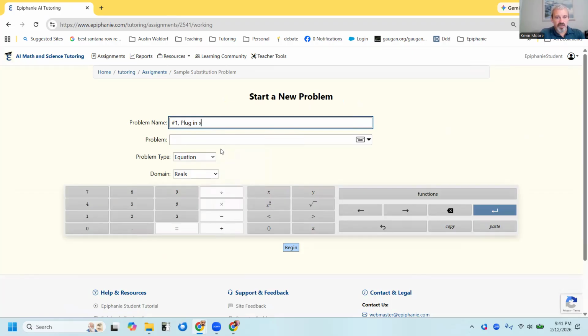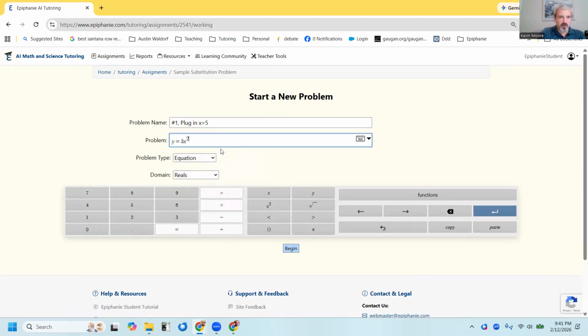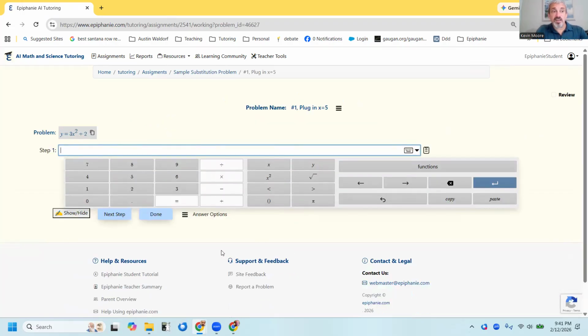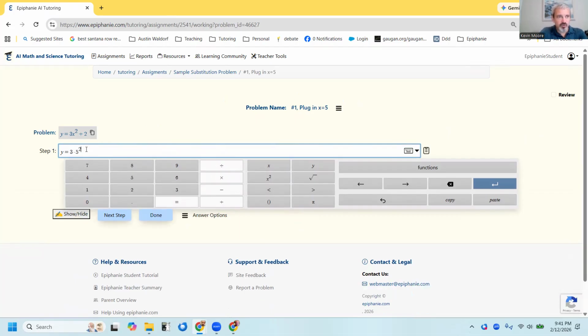Plug in x equals 5. We're going to say y equals 3x squared plus 2. So if I want to plug in x equals 5, I can just replace x with 5. 3 times 5 squared plus 2.